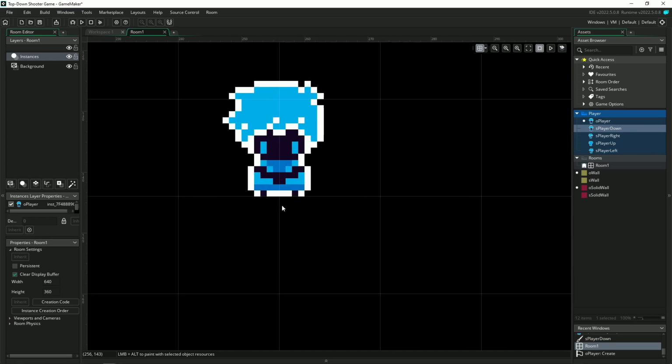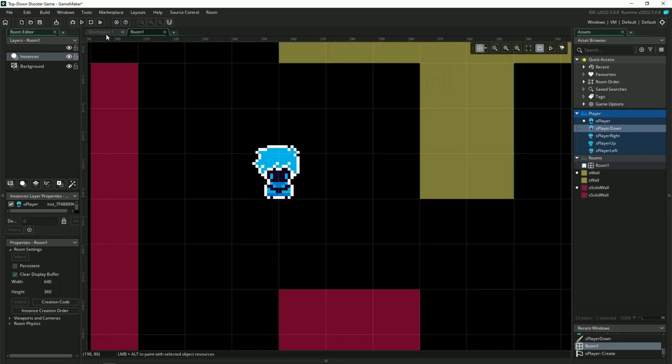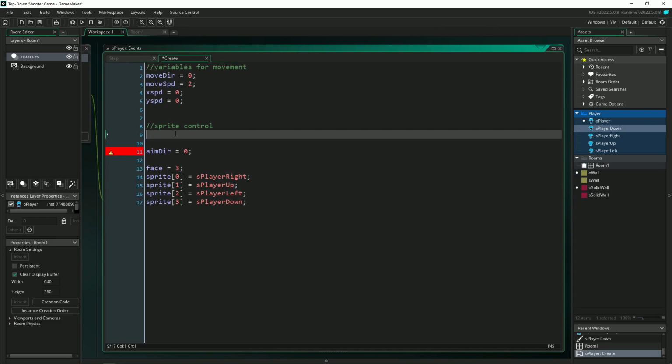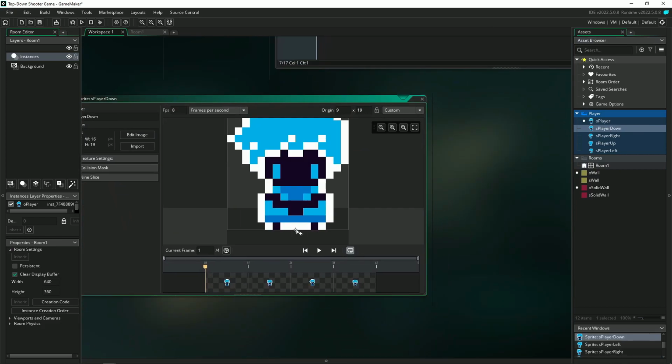But what I'm saying here is, for my character, and probably yours, we need an offset amount. And as the game is running, we need to calculate a center position Y for our player. So let's set up those variables. First, I'm going to set up the offset, so I'm going to call this center Y offset. And for my player, it was about -5 pixels, right? If I open up my player, it would be about here. It'd be about -1, 2, 3, 4, 5, right here.